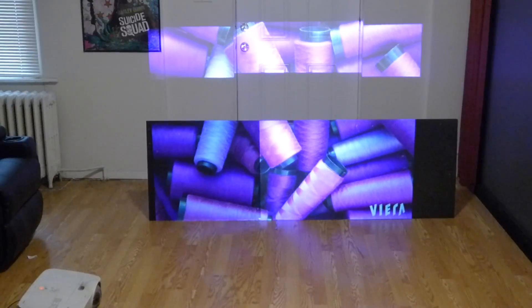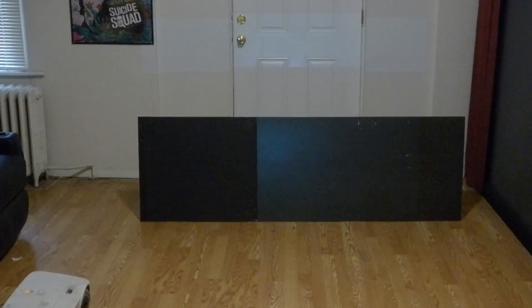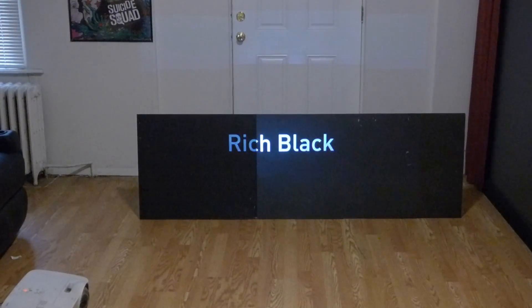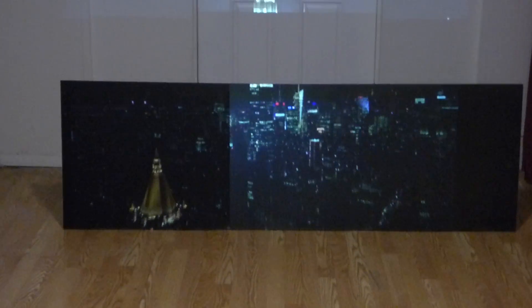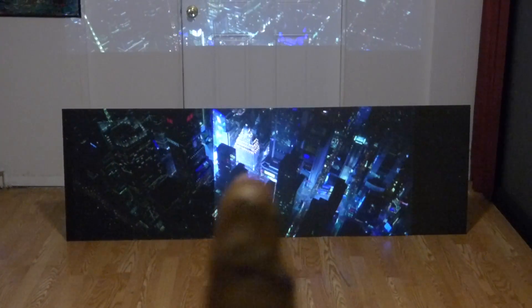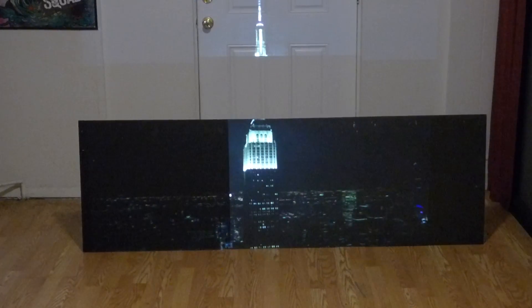Now we get to the black levels — this is what's going to amaze you. Watch this: when you look at the city scene and the black levels, see the difference? See how the city is dark on that side — the white levels don't even show off there — but the white levels show up here. You have to have a perfect balance of both.